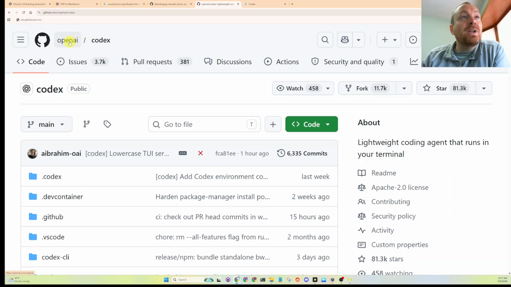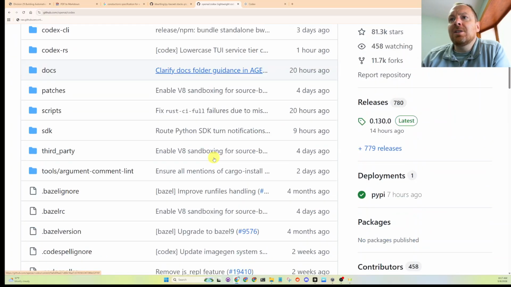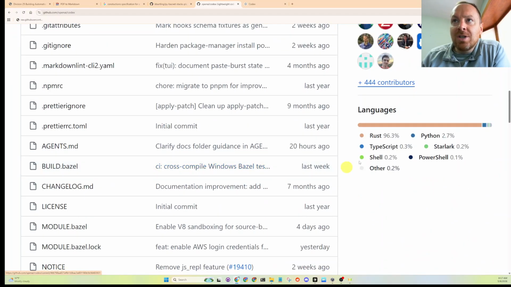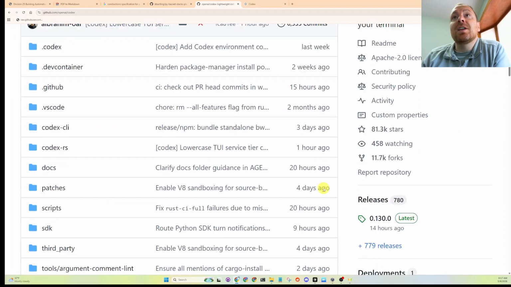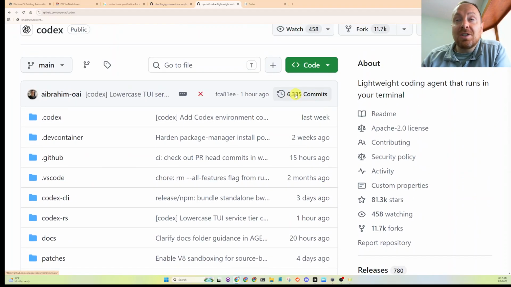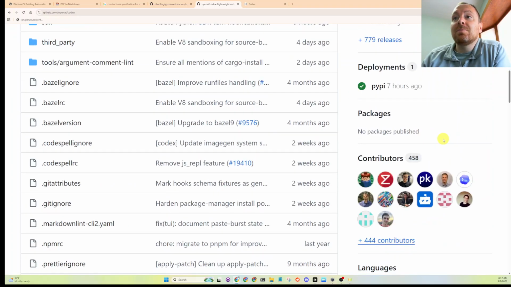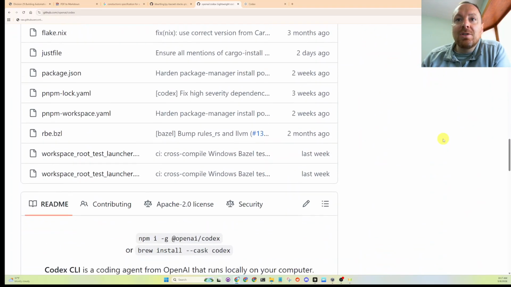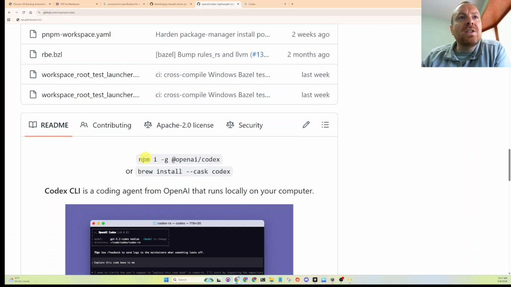But okay, to talk a little bit more about Codex. It's on OpenAI's GitHub. It's all written in Rust, huge Rust projects. I think it has like 6,000 commits, so pretty big project, huge. And then you install it with the JavaScript package manager called NPM.